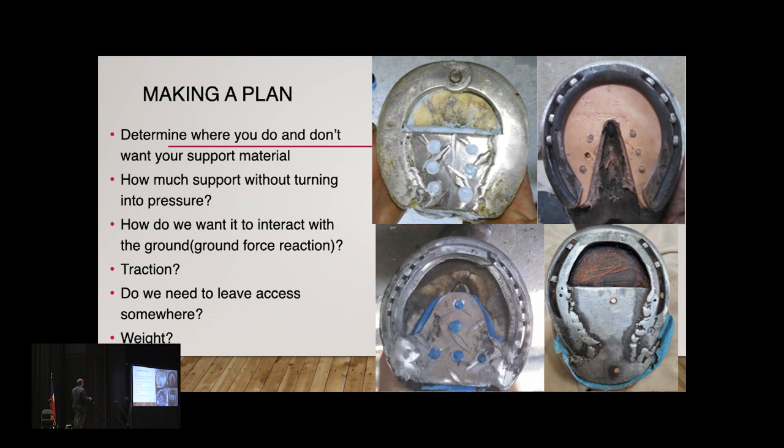And do we need to leave access to somewhere? I've seen horses that need support. The farrier said, well, the frog was thrushy, so I couldn't put anything on there. Well, get creative. Put a pad on there and cut it out to where you can access the thrush and pour around it. The upper right slide, that horse didn't have thrush. He just had a sucking frog. And he needed support, but didn't like anything on his frog, so we cut it out, supported around it. There's dental impression material under there. Home run for that guy.